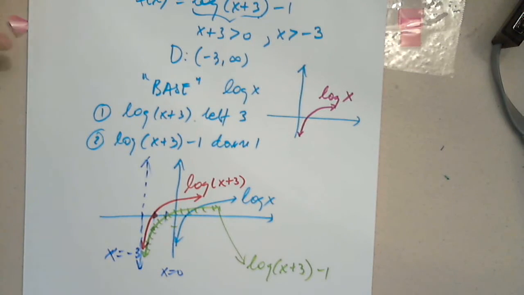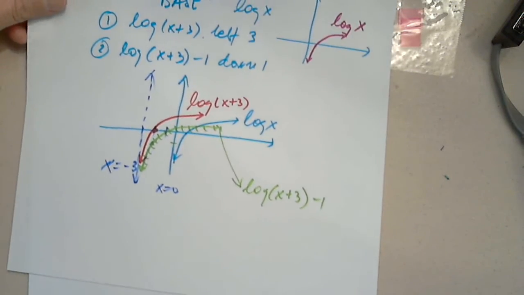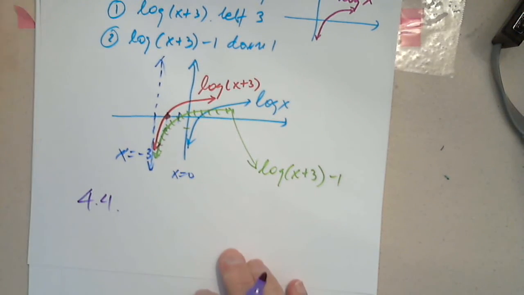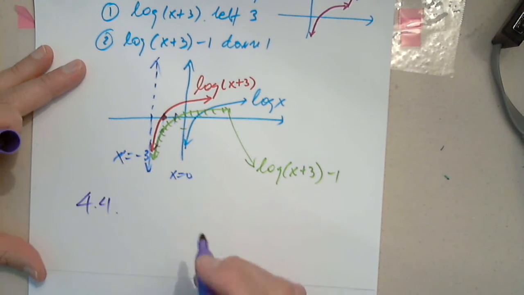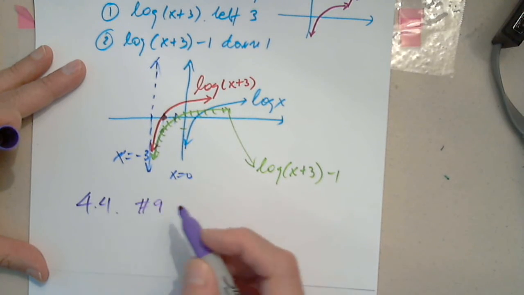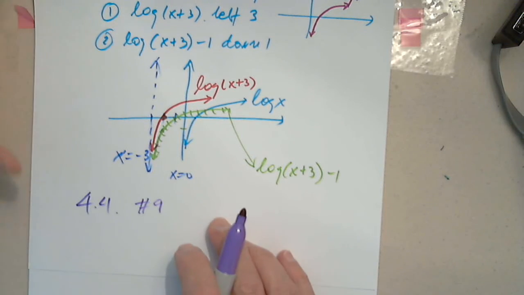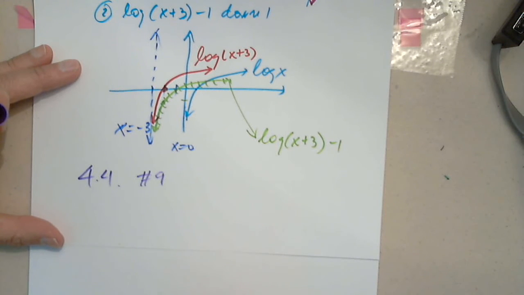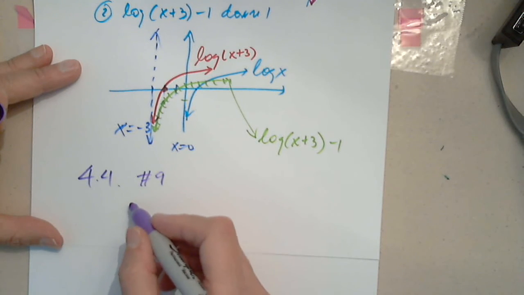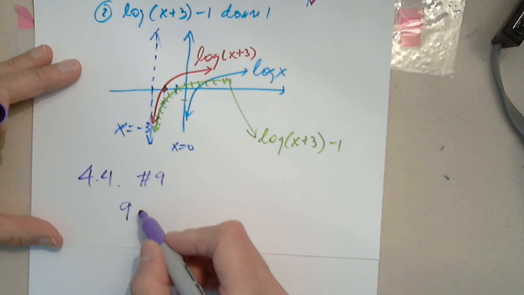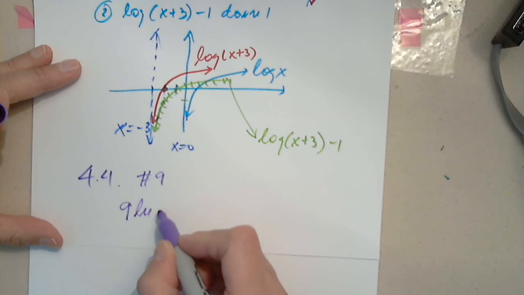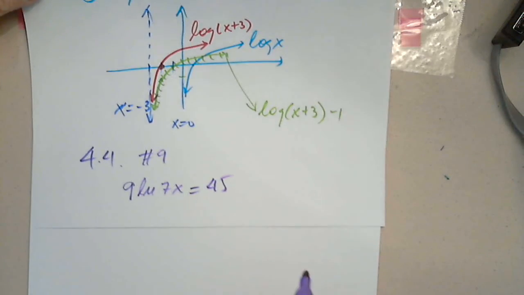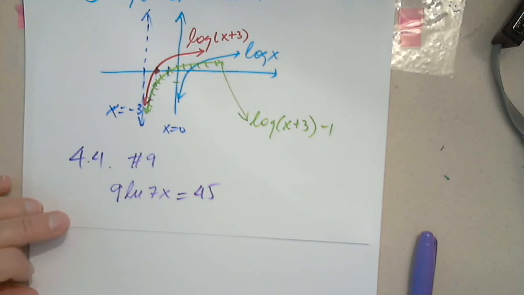Yes, I'm ready. Okay, so this is from, I think it's 4.4. And I don't know why I was having such a hard time with it, but this problem is 9 ln 7x. Oh, I'm sorry, you were dictating. No, I couldn't hear you for a moment. You're breaking up. Sorry. So it's 9 natural log 7x equals 45. Perfect. Very good. So we want to solve for x.